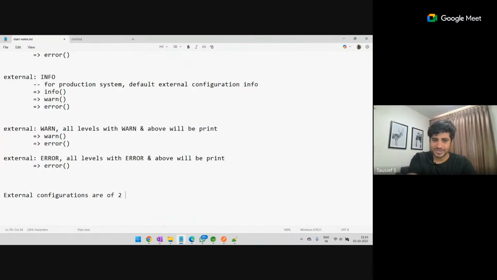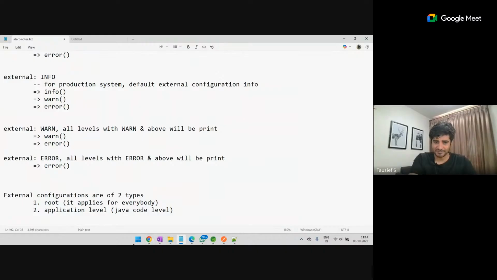One is called the root level configuration, and the second one is your application level, nothing but your Java code level. This is also very interesting. Root level means it applies for everybody.